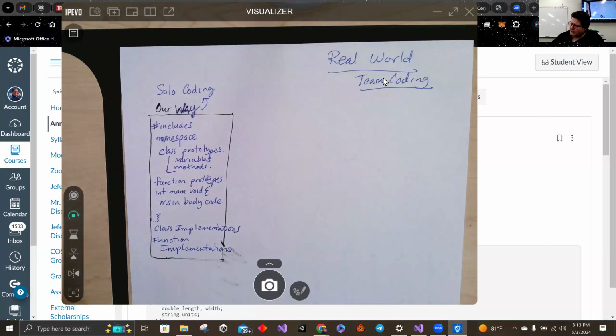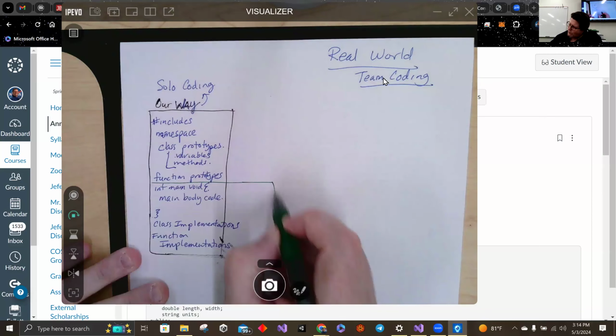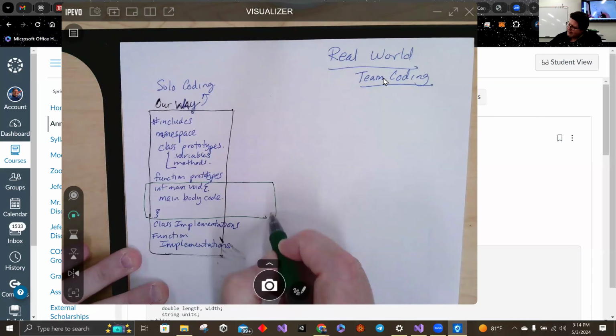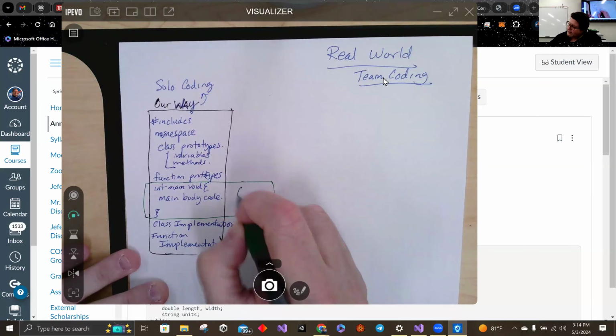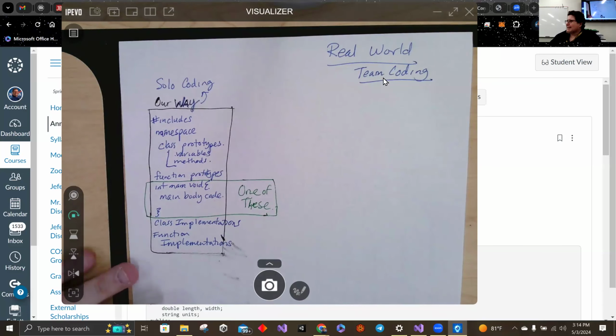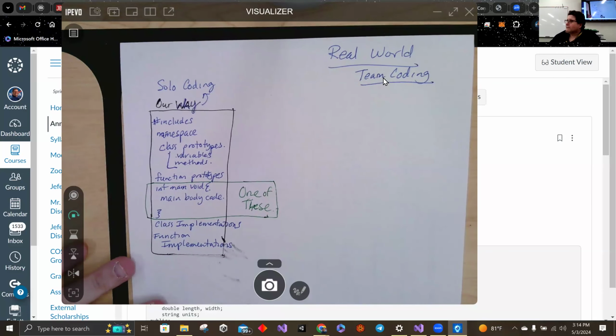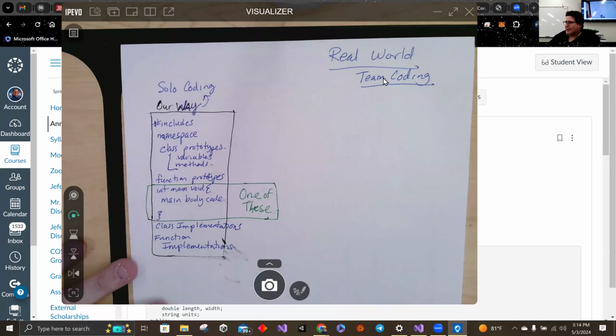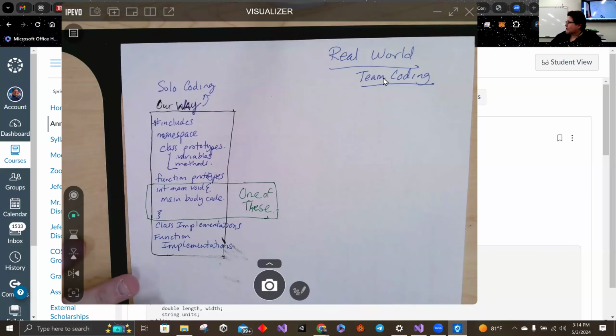So the way that works is when you have a bunch of people working on it, there's one main body. This stays the same. There's only one of these. And you'll have a bunch of classes, like you might have a class for one spell and another spell for Pestilent Mist, or you're doing a heal spell. It's got a different animation. So you might have a different class for each spell, depending on what it looks like.